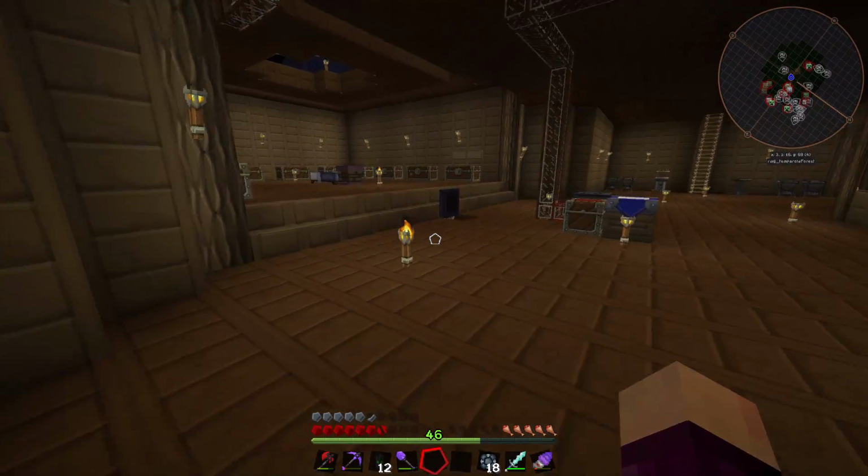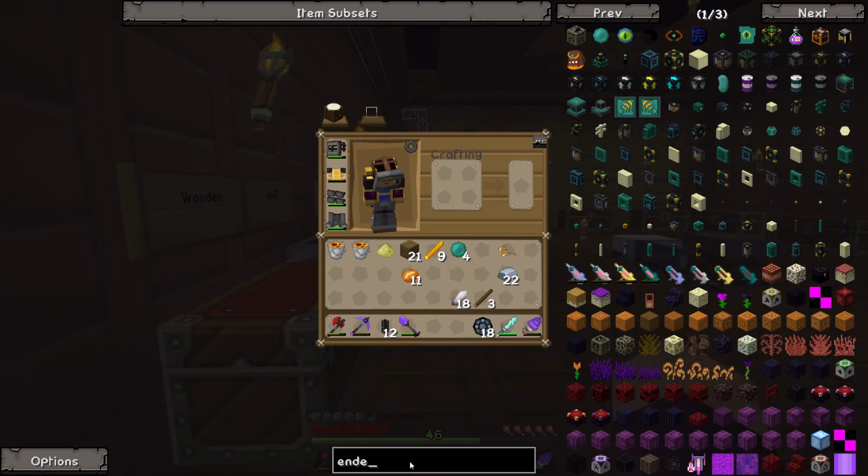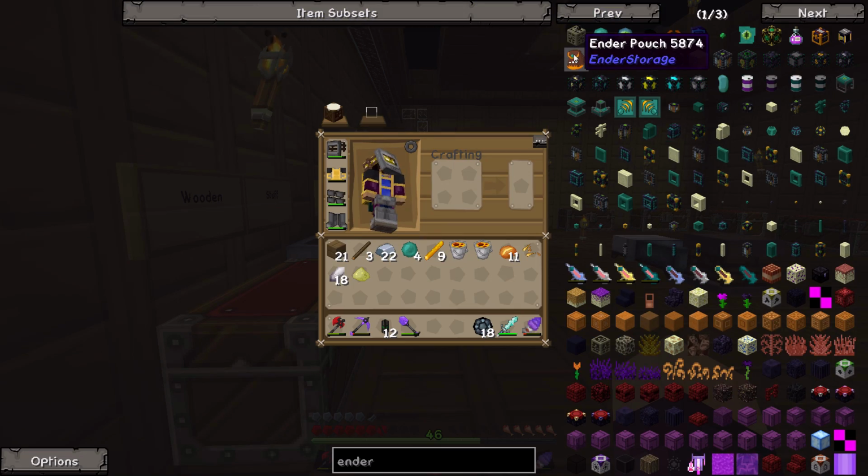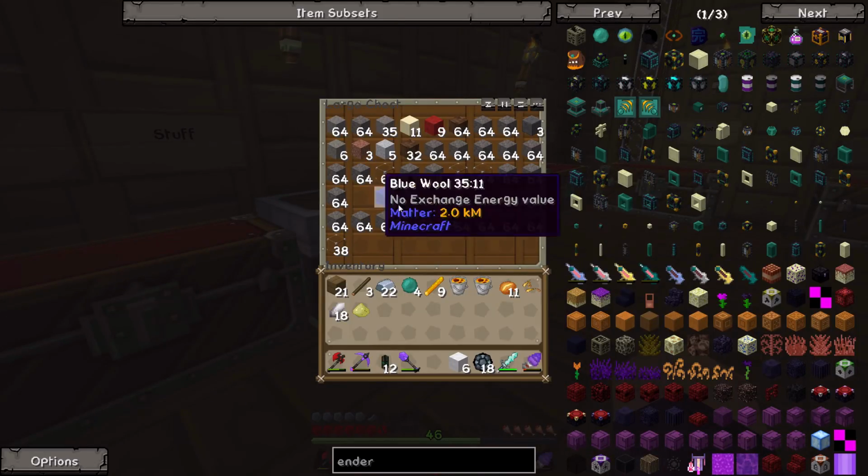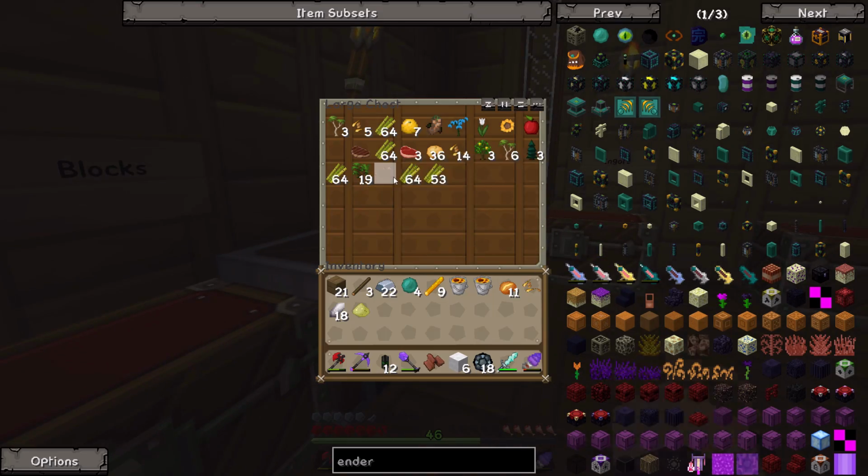And I think we should now be able to set up an ender chest and an ender pouch. So let's stick over here. The ender pouch is some leather, some blaze powder, some wool. Wool we definitely have. Leather, I'm fairly certain. Oh, yes, we've got one.